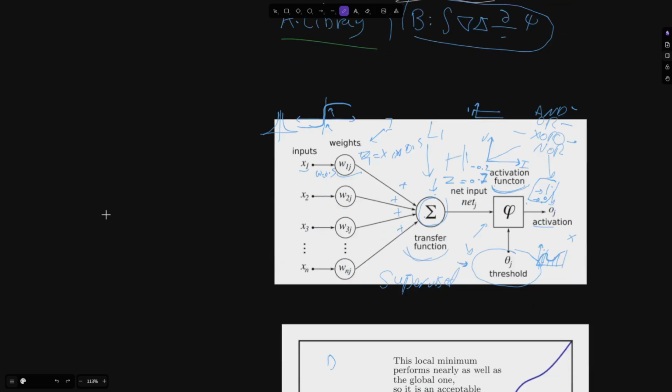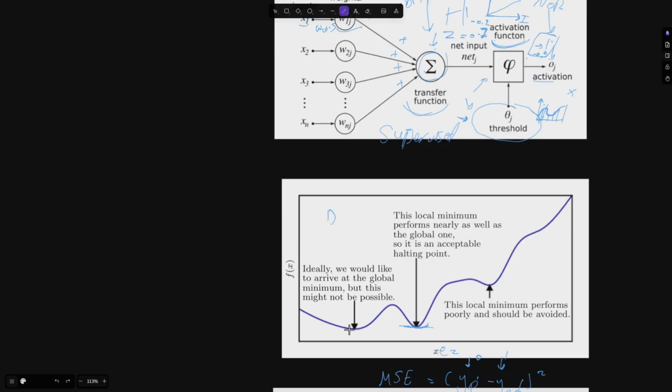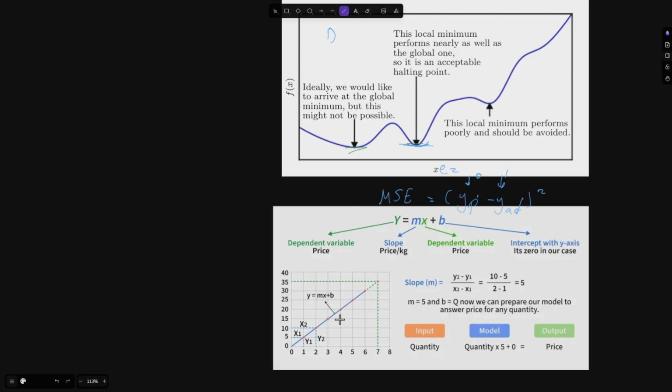So this was on a simple supervised model. We have expressed how we do the calculation and how the output comes, and here we find the local minima. We don't want to find the local minima, we want to find the global minima. This is the optimal. This is a linear function. They call this linear regression.